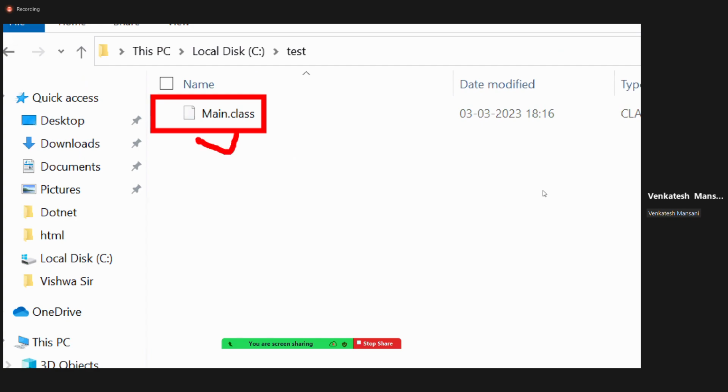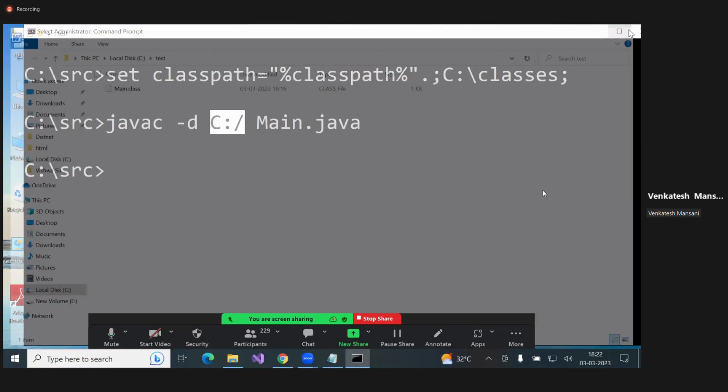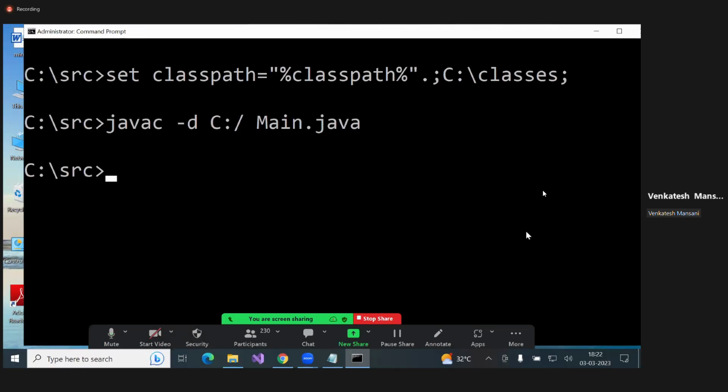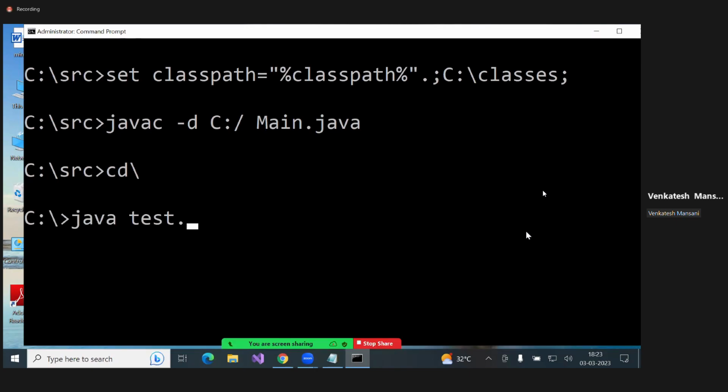Now we have to run this program. But this program is in which package? The test package. Where is the test package? In the C drive. We have to come back to the C drive, then only we can run. cd\, it comes to root. Here, java test.main. If the class is in a package, you have to run it as package name dot class name.